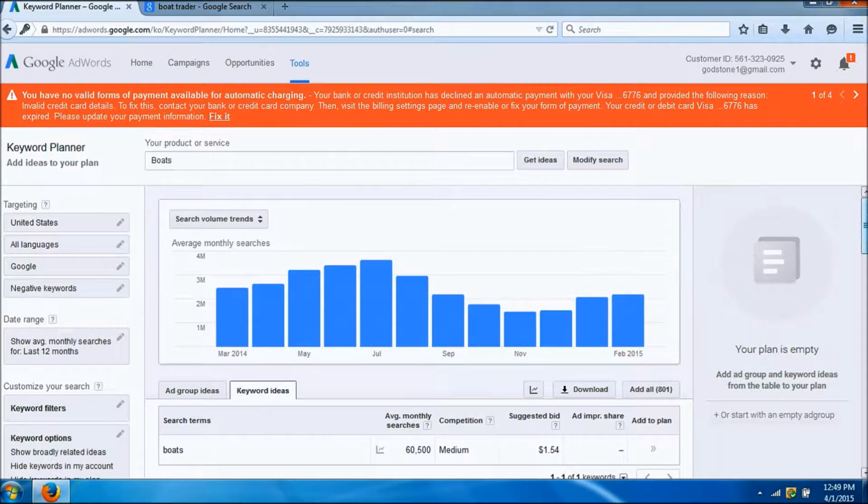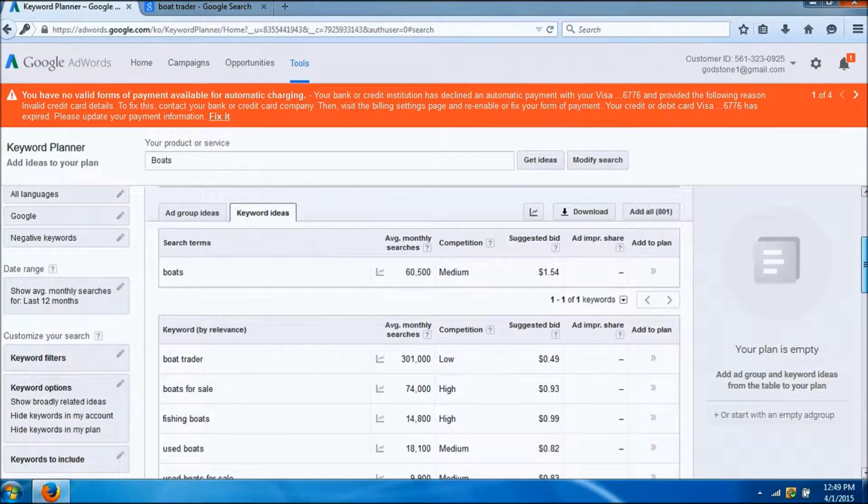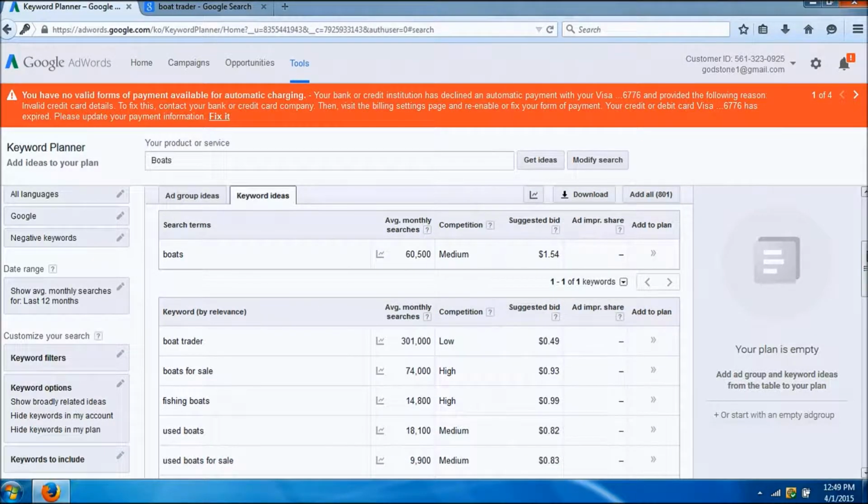So now that we know, let's say for example he wants to do boats. We know that if we want to advertise with Google, it'll charge us $1.54 per click. This is called a pay-per-click program. You also have something called pay-per-impression, which is basically every time your ad is shown, not clicked on, but shown. I really don't like that program because it's really not efficient if you ask me, unless you have something really eye-catching, an attention grabber. So I really like the pay-per-click program.